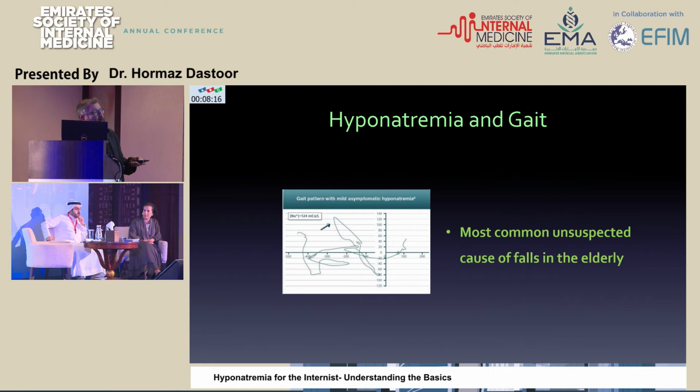Chronic hyponatremia can sometimes be very subtle. You'll see a lot of old ladies. They complain of lethargy and headaches and inappropriate gait. So if you look at the gait pattern, they are not able to walk in a straight line. They walk haphazardly. And it's also one of the most common unrecognized causes of falls in the elderly. So with chronic hyponatremia, not only do you get unsteady gait and falls, they also have an added risk of osteoporosis.